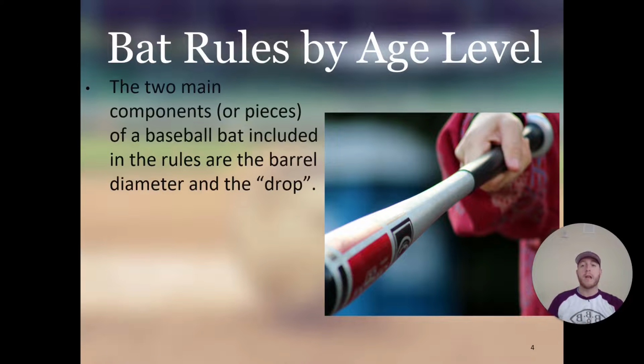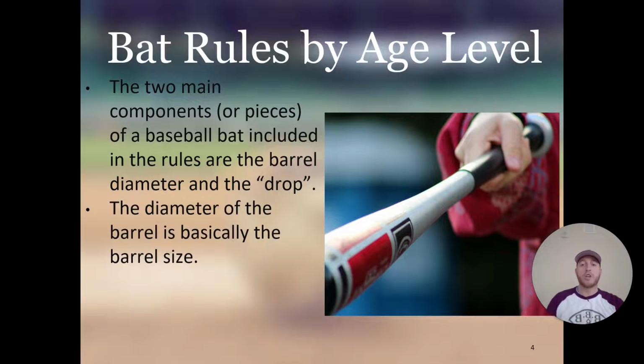So the next one is we're going to go over the parts of the bat that apply to the rules. And the two main components or the pieces of a baseball bat included in the rules are the barrel diameter and the drop. So the diameter of the barrel is basically the barrel size, right? So this is the barrel of the bat. It's how big the barrel is. And it's mostly the same for all of the leagues. And we're going to get into that in this video. But the diameter of the barrel is basically the barrel size.